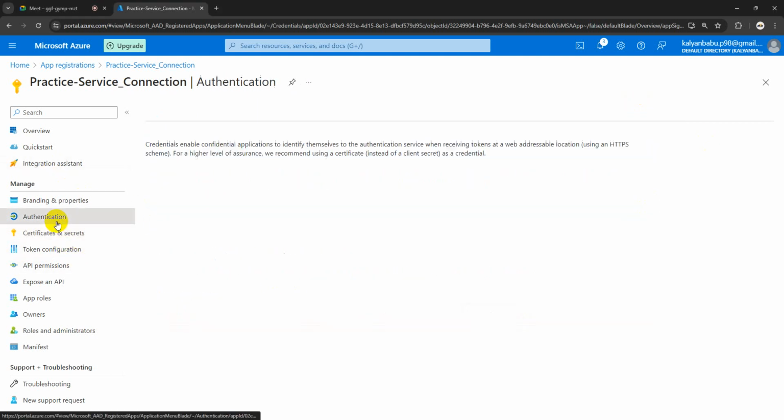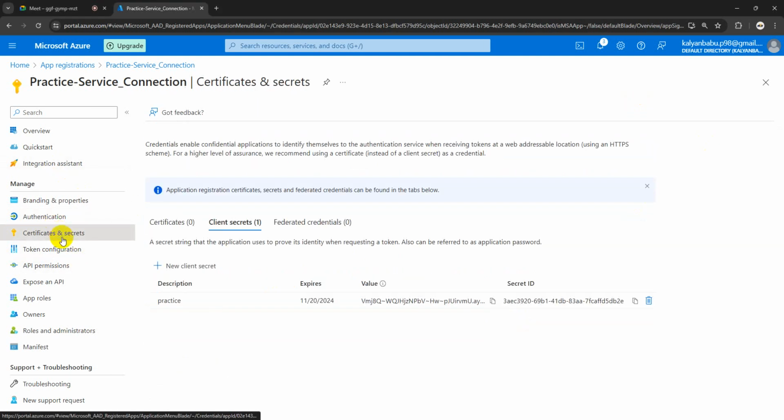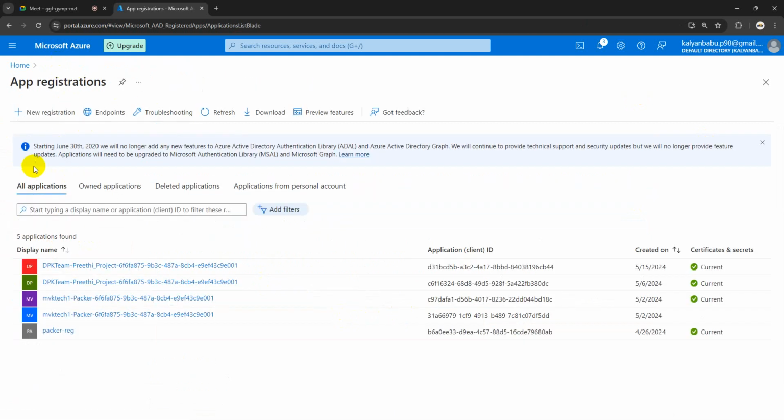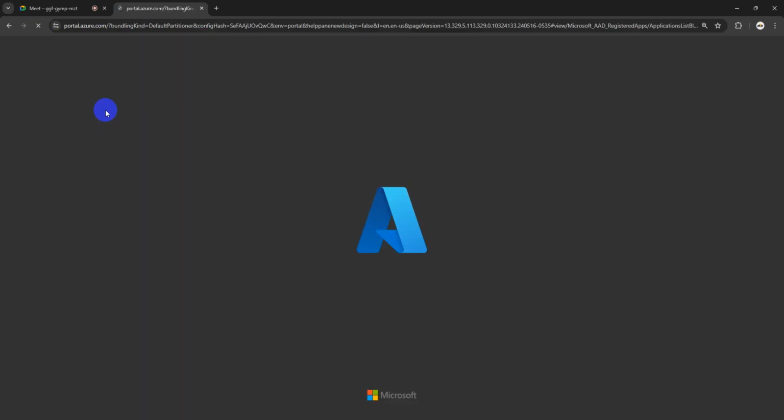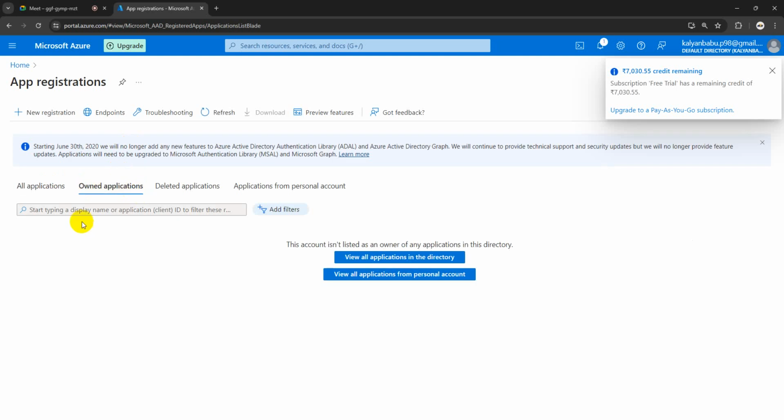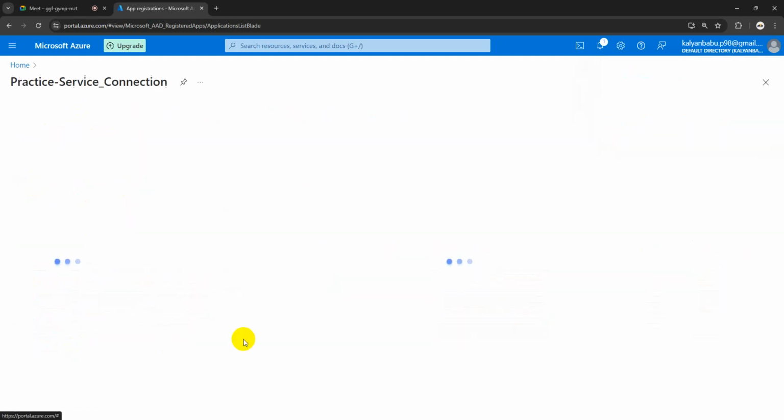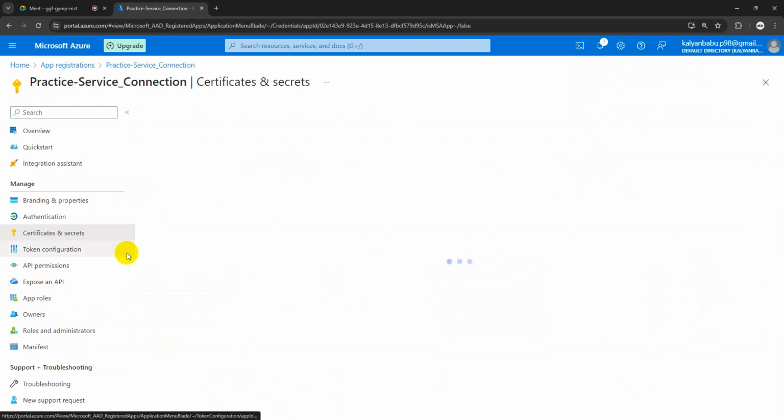Let's see. I'm going to authenticate and come to certificates again. I think we have to close this maybe. All applications, service connection, certificates.